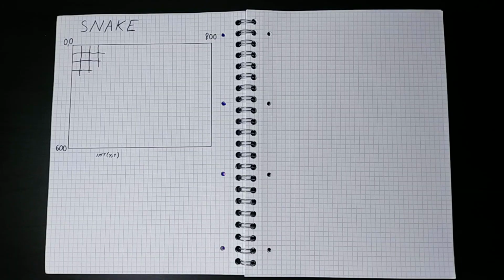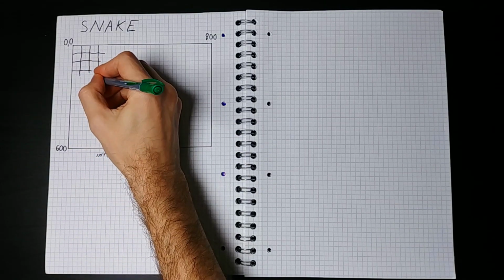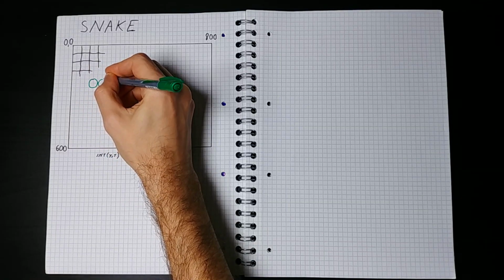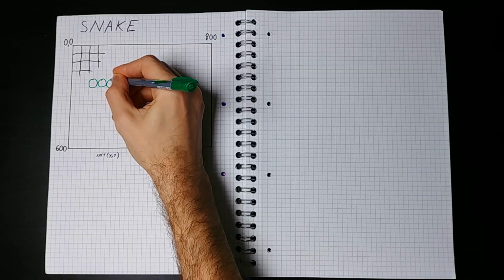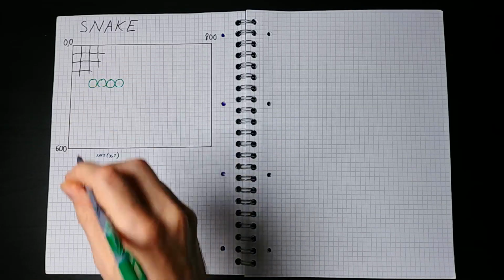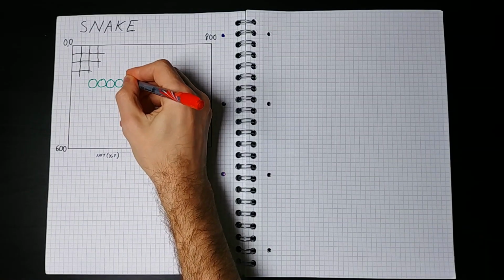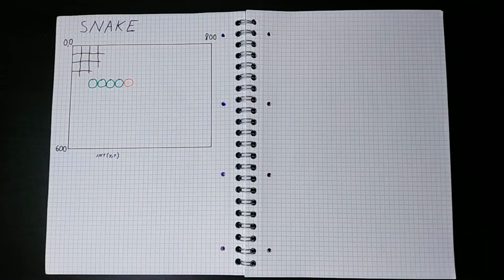How do we define the snake? We can see the snake is composed of a number of segments, each of them in its own position. So the snake can be an array of 2D structures, starting with position 0, the head, and counting 1, 2, 3, 4 towards the tail. Since the snake can grow, we need to also know its length. We will initialize that to 5 and grow it as our snake eats.